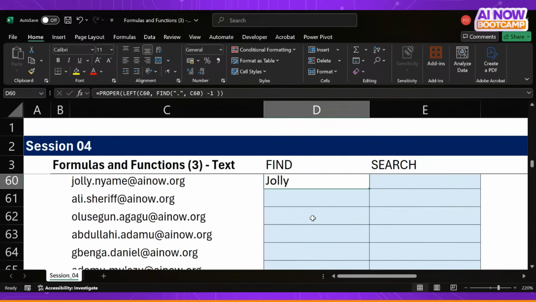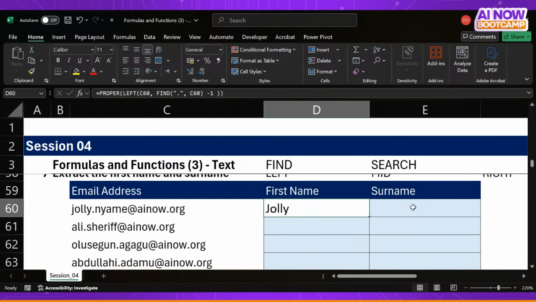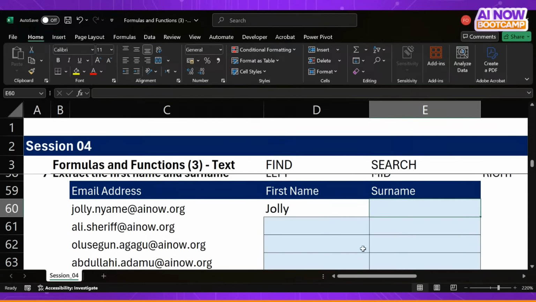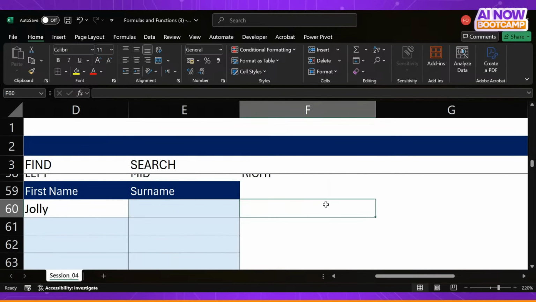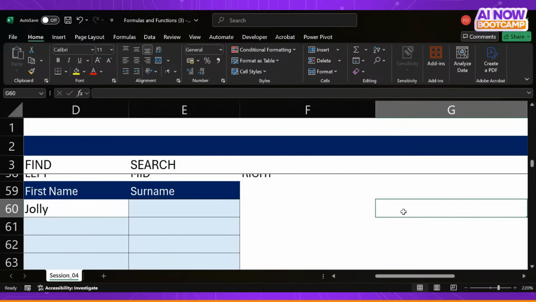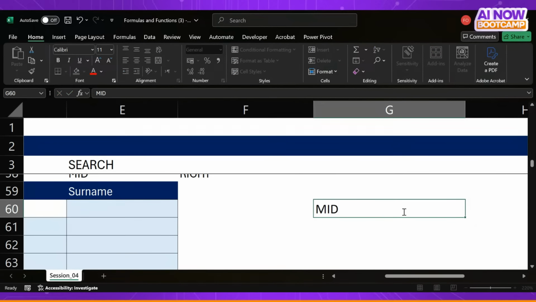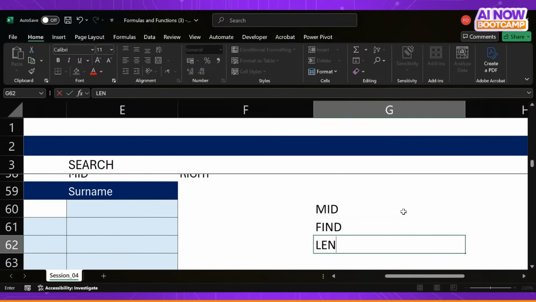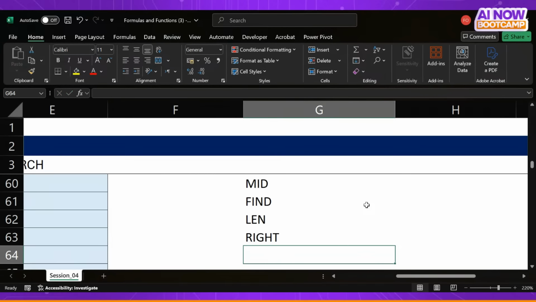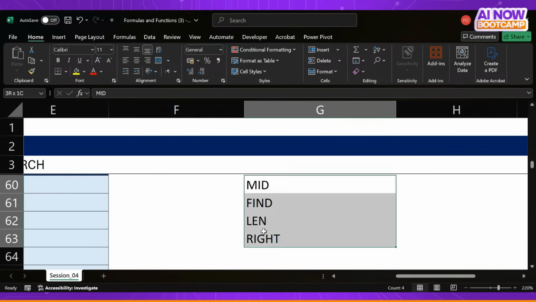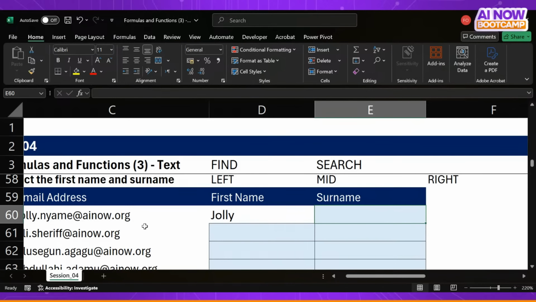All right. So now let me leave you to explore how to extract the surname from this. But let me give you some functions that might be helpful. You might need a function like MID. You will need FIND as well. You need LEN as well. So these 3 functions should suffice, I think. Depending on your approach, you might also want to use the RIGHT function. So you will combine these functions together to be able to extract the surname if you do not have TEXTBEFORE and TEXTAFTER.